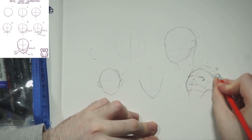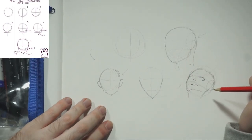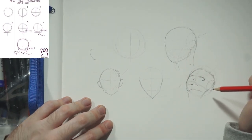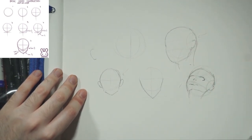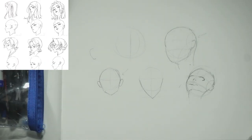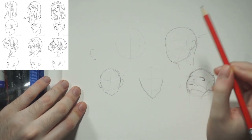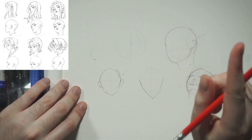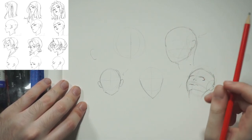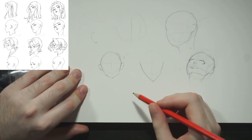That was a mistake extending the head because perspective warps it and gets rid of that length. So that would be a head looking up, at least from my attempt. Let's try a head looking down this time. Let's also try another reference — I have solid examples where you can apply the eyes and nose and stuff. This person is also using circles for the head but breaking it down differently, so let's try breaking it down like this guy. Let's start with a circle.